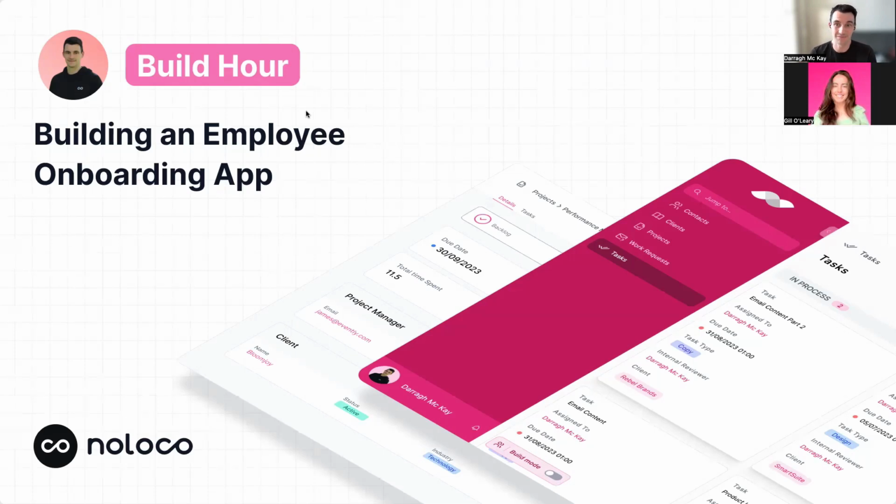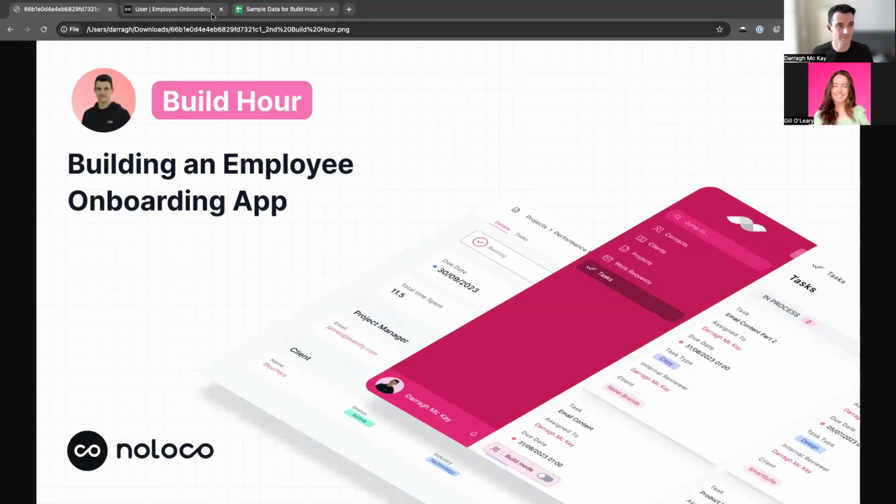And now that I run Noloco, it's something that honestly we still have a lot of room to improve on. But now that I'm building this out, it's probably something I'll add some improvements to our current flow as well. So let me just get straight into this. How do I get out of full screen? Hurdle number one. There we go.